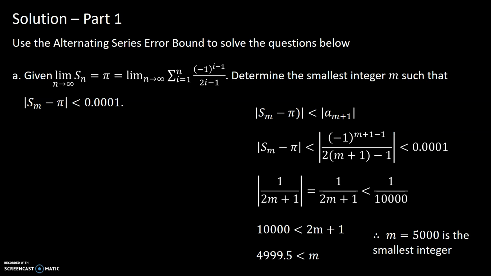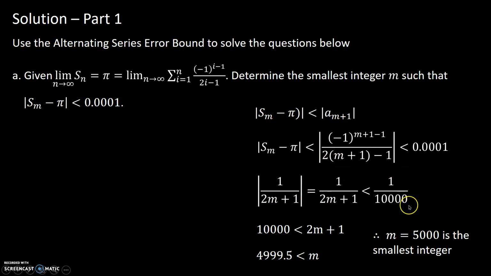Okay, solution. We are looking for a certain error. Go ahead and remove that parentheses, that's a typo. And then the mth partial sum error will be less than the next term in the series. So we plug an m plus 1 into the value of i here. And negative 1 to any power inside of absolute value is just going to be 1. And this simplifies to 2m plus 1.